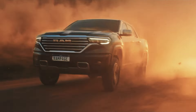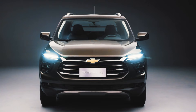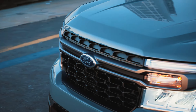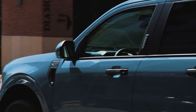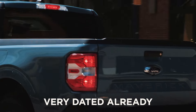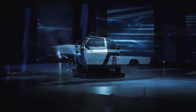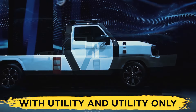These days, car companies tend either to overcomplicate and overcompensate car designs, or make them intentionally bland and minimalistic. The Maverick's design is a prime example of a manufacturer trying hard to look simple, and it most certainly isn't a good look, as the car looks both very impotent and very dated already. Toyota has instead decided to go a completely different route, designing the Champ as a no-nonsense pickup truck made with utility and utility only in mind.